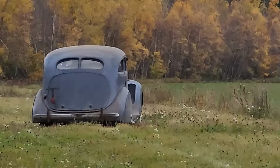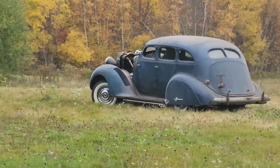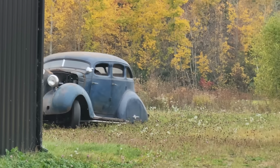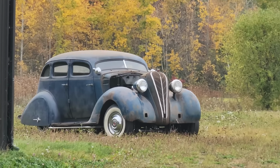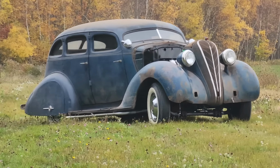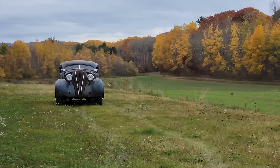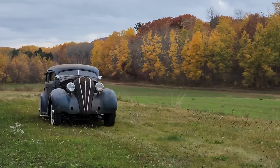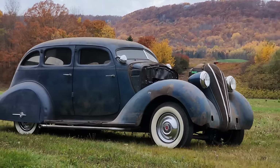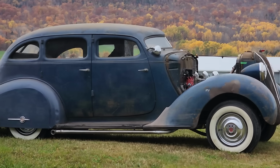Nathan said if we ever sold it, he'd like to have first dibs. Actually, first chance. I gotta tighten the exhaust up.